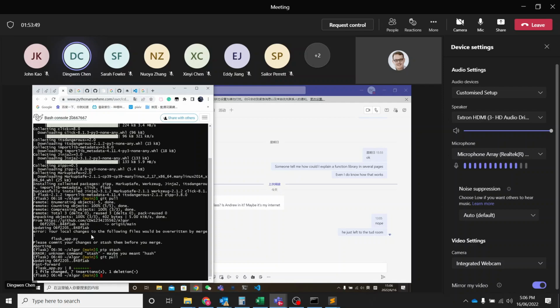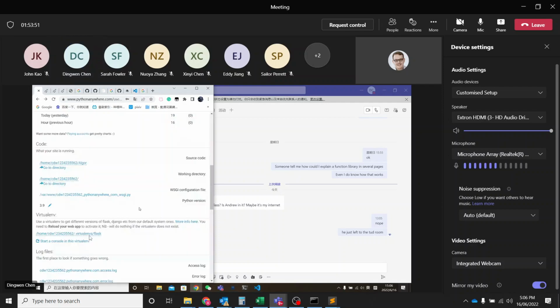No. The virtual environment is the thing in that virtual environment section. See the virtualenv? It's just underneath the 3.9. That's your virtual environment, right? And yours is called Flask. Yep. Cool.